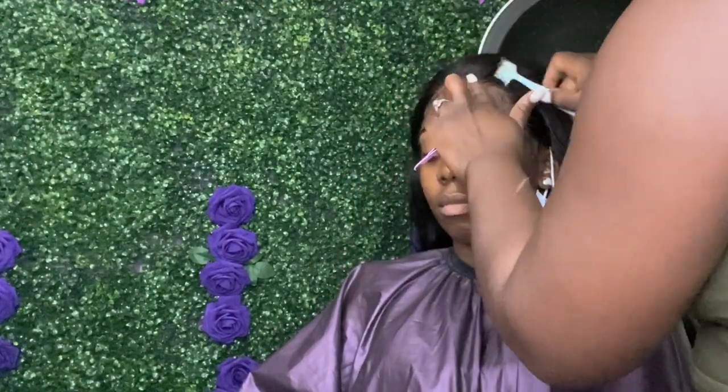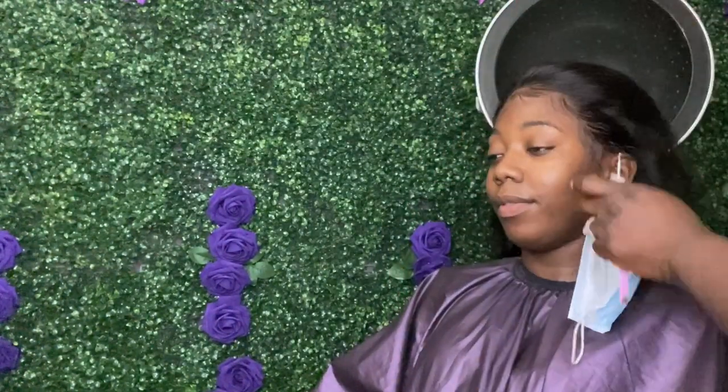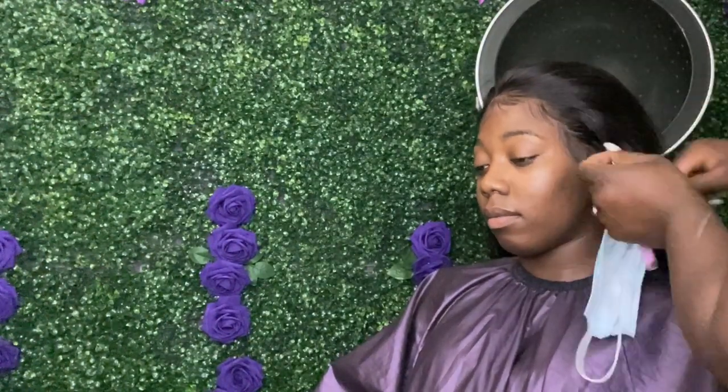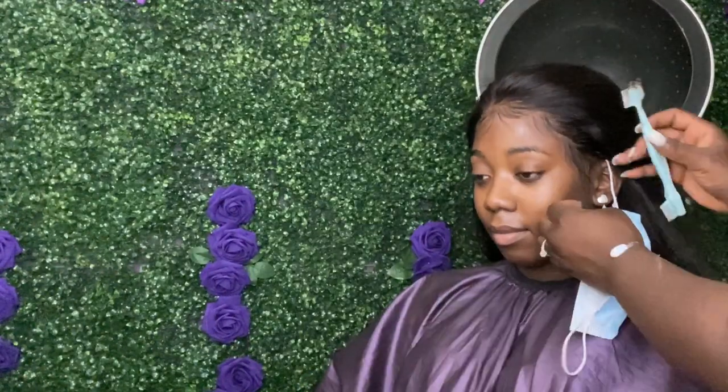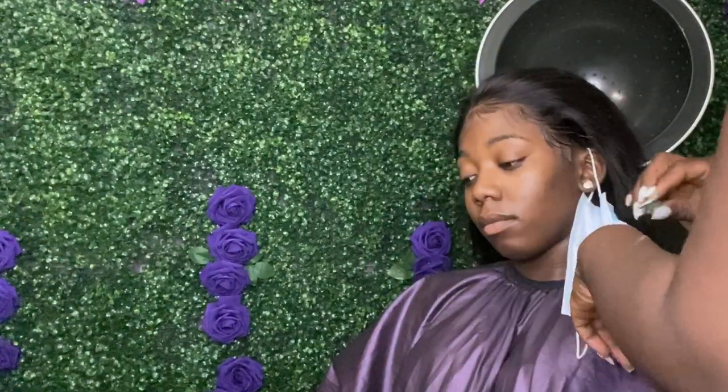Once I'm done combing them through, I go ahead and apply a small amount of Got2b Glued around the edges. Please do not apply the Got2b Glued on your lace, just a little bit. Do not put a lot, like seriously, just comb them through very lightly. It helps the baby hair last longer.